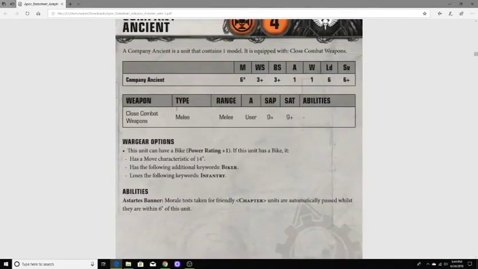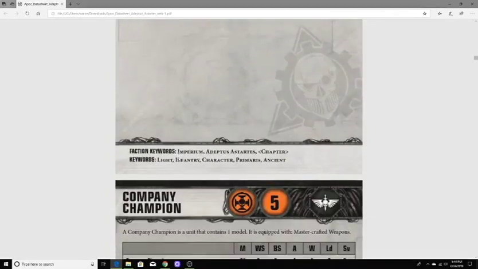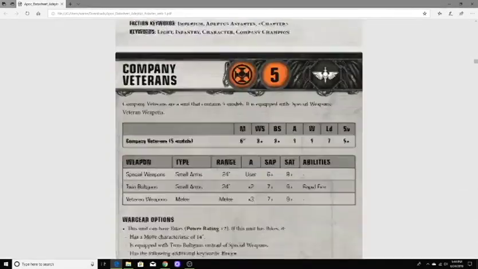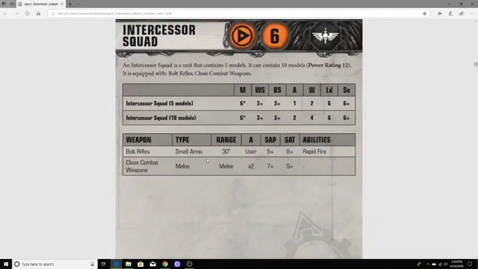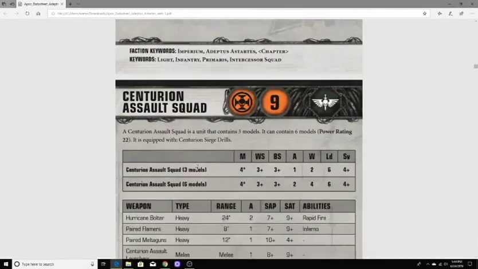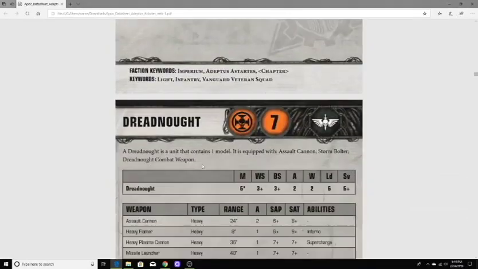Primaris. Okay, so you have company Primaris ancient again, Primaris close combat weapons. Company champion. Company veterans. Now we have small arms again. Intercessor squad, bolt rifles, close combat weapons. Centurions, sternguard, vanguard, dreadnought.